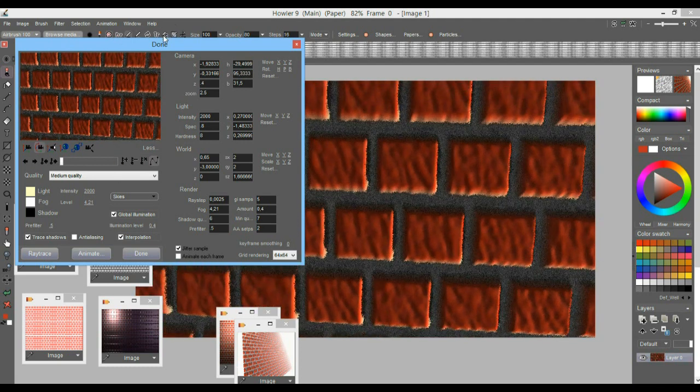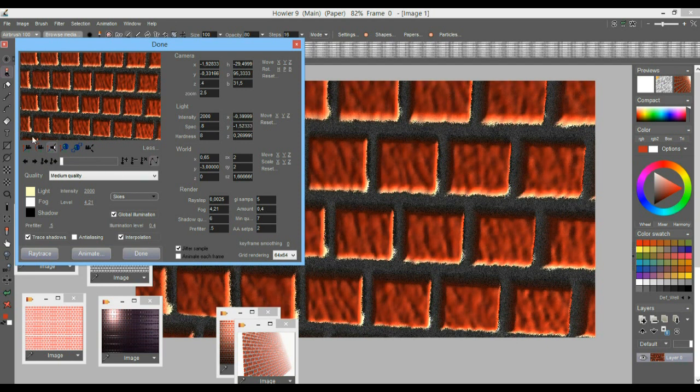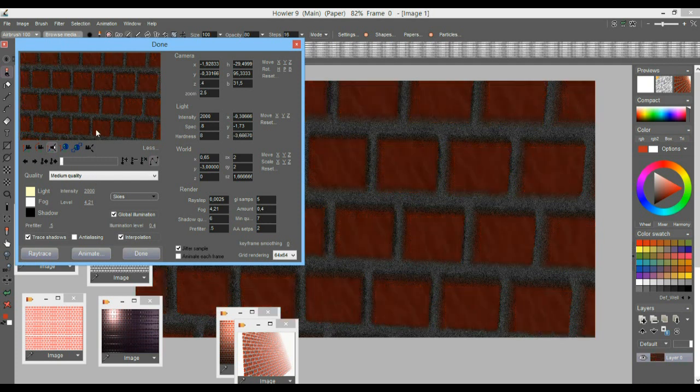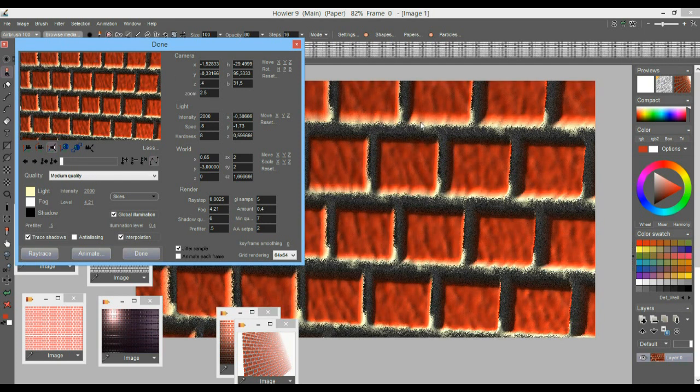So you could do an animation like this. Let's see what the light source might look best at. If I adjust the position, there you go. We got some lighting. We see the shading here, and that's a good shadow to have.